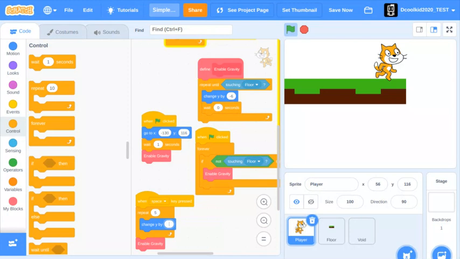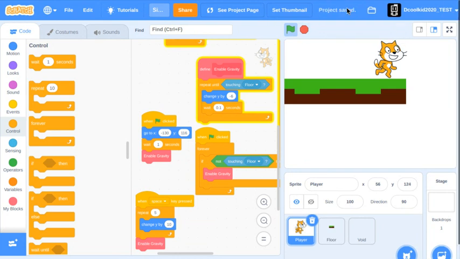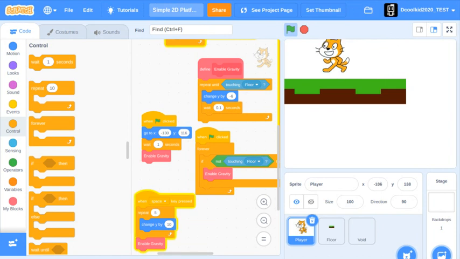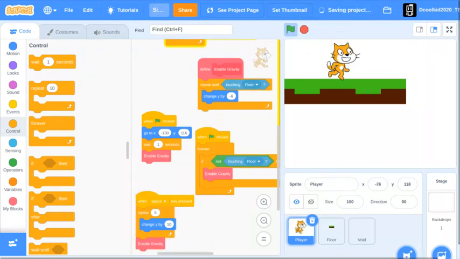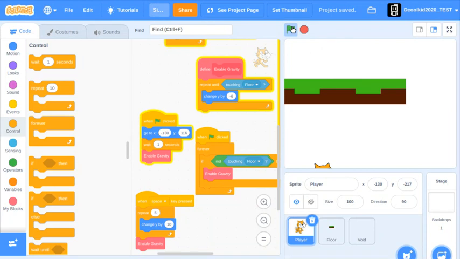So let's do 10 and let's do a 0.1. Alright, nice. So let's do when the flag is clicked.